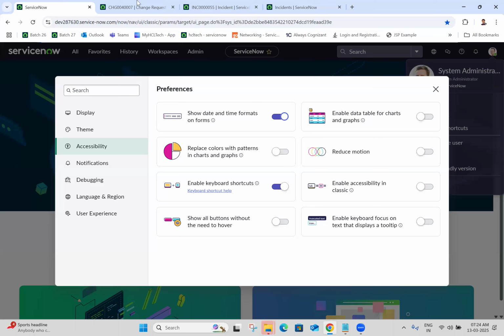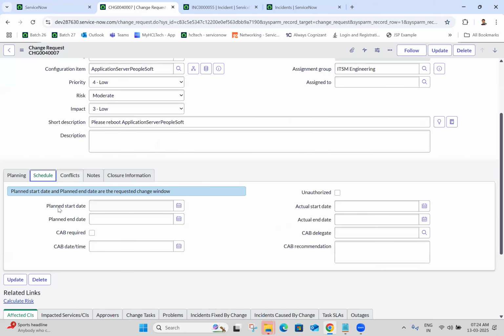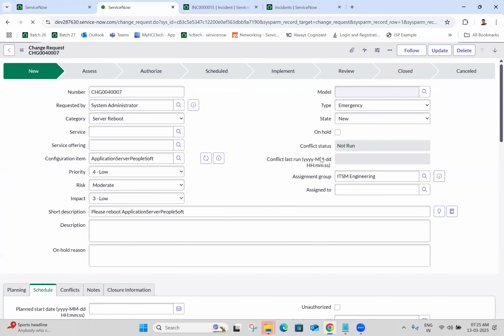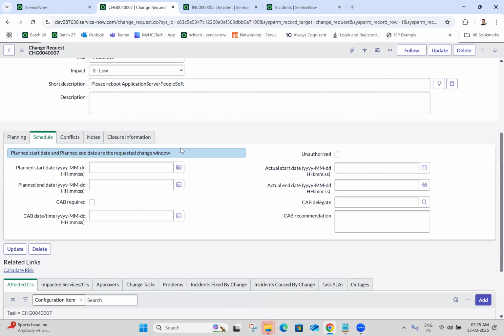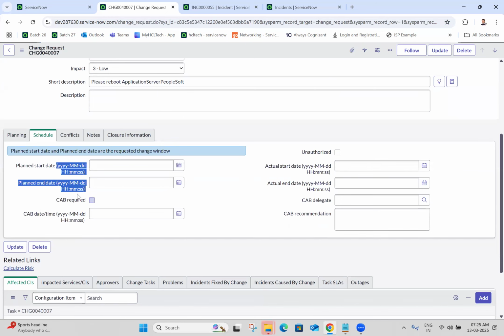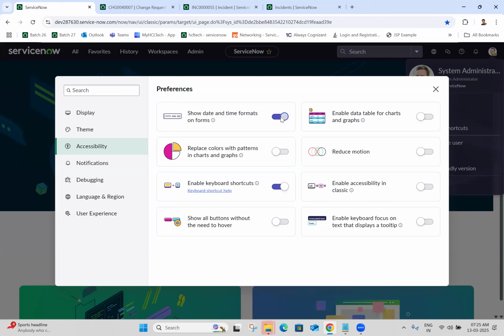I just selected this. Now you can come and refresh. For these date and time fields, the format should appear. I'm refreshing this change request form. Scroll down. You can see here it is showing the date format. Earlier it was not shown. Of course, it is not looking good, so I'm removing this.